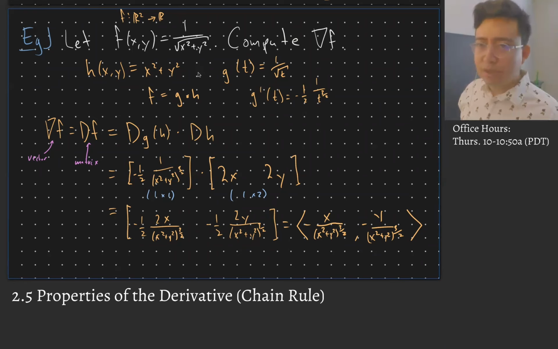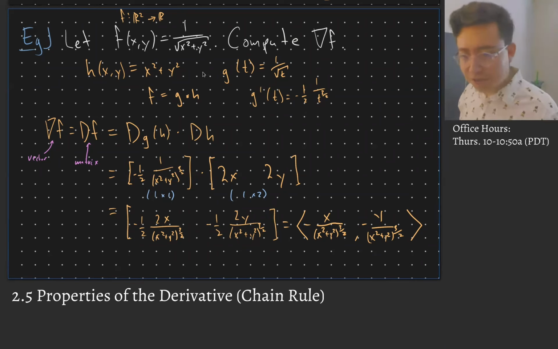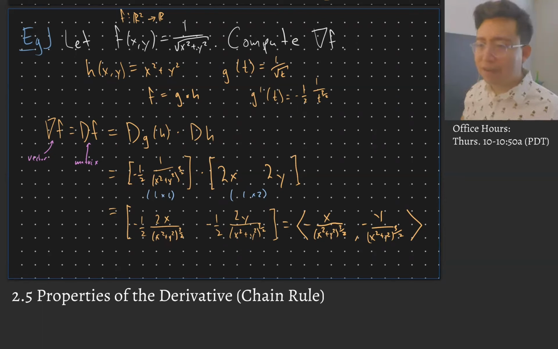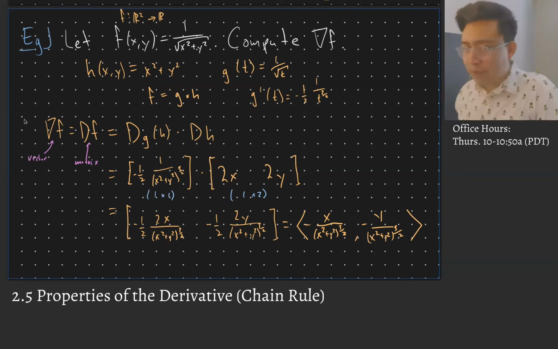And so it's going to be kind of hard to see, okay, should I use the chain rule here or should I not? Now, if it's a written problem and you need to show work and it says use the chain rule, then you use the chain rule, right? Because that means we're testing whether or not you actually know how to use it. But in general, it's kind of hard. It takes time to figure out, okay, would this have been easier using the chain rule, or would this have been easier if I hadn't used it? It's going to take time. It depends on how much you practice the chain rule too. Cool.